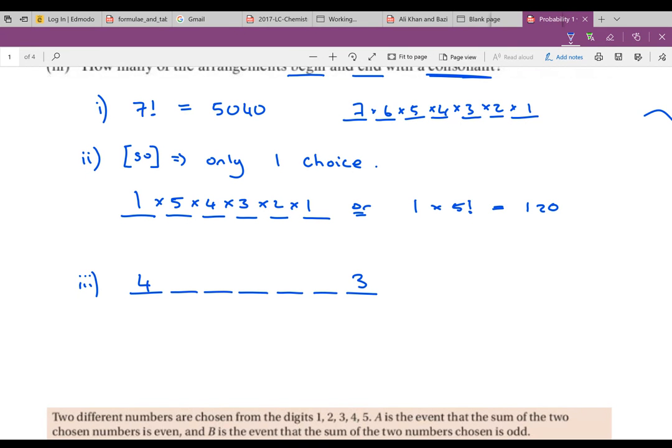I then have 5 letters of the word SOLDIER left. I've used one at the start and one at the end. Of those 5, they can be placed in any order whatsoever. Or you could say 4 times 5 factorial times 3. Either way, you will get 1440. Okay, so that is your permutations.